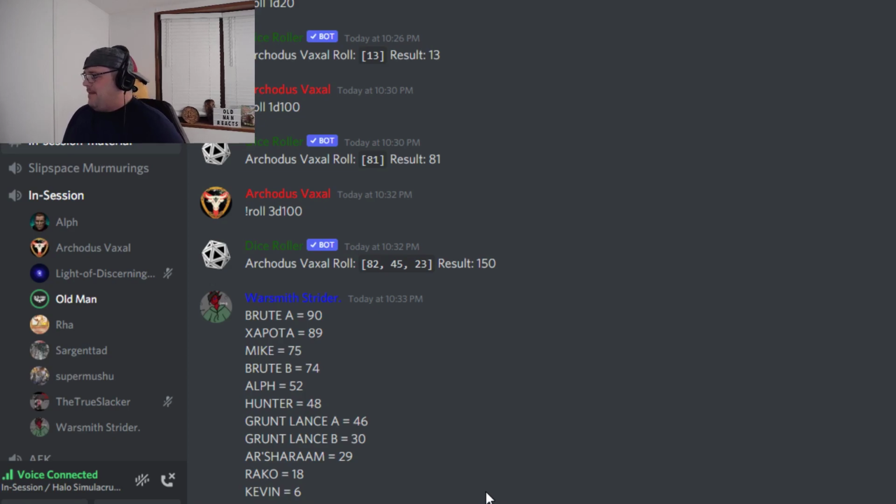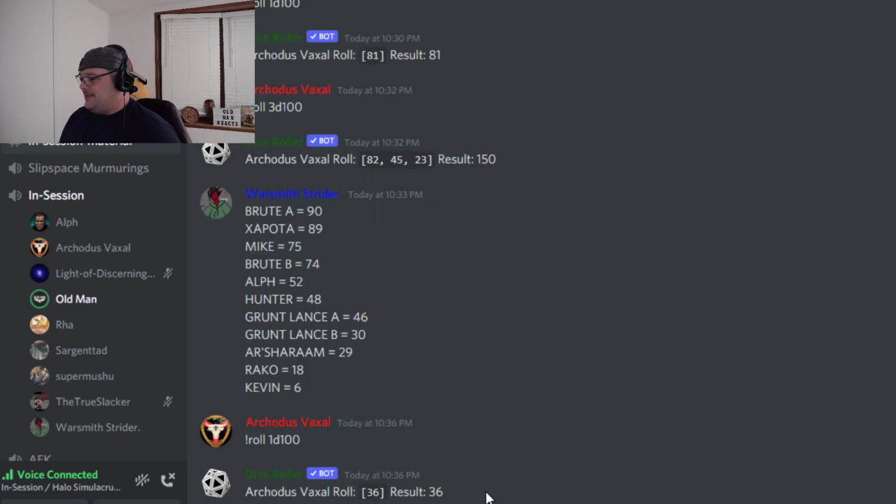Here's the thing. So, out of interest, Archo, where does Brute C, the one who was inside the tower, fit into the initiative scheme? Oh shit, I forgot to roll his initiative. Let me do that now. If I spit and roll the 1, it turns into an ice shard and pierces his brain. 36, so... Both Grunt Lancers are already dead. So, Brute C goes after Hunter and before Arsharam.